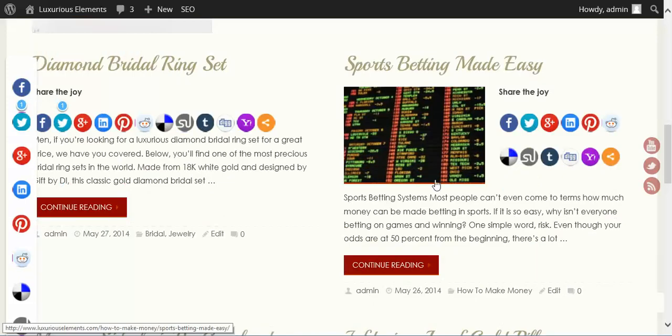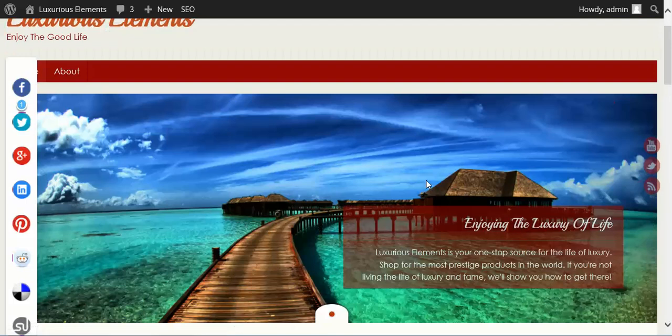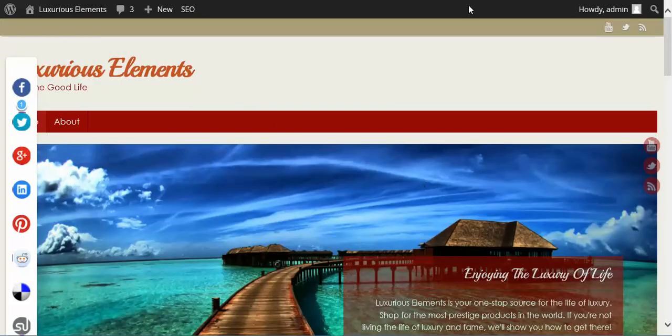So there's a bunch of different things that you can do with this theme here on WordPress. And when you compare it to even paid themes, this theme can pretty much hold its own. But for a free theme, you're not going to beat all the different options that you have. So I highly recommend that you look into it, use it, customize it, and build yourself a great website.